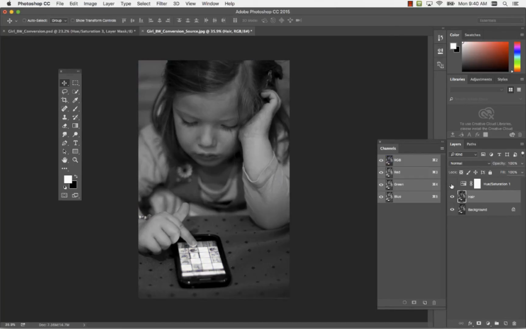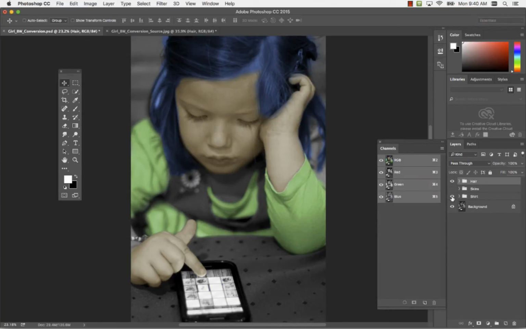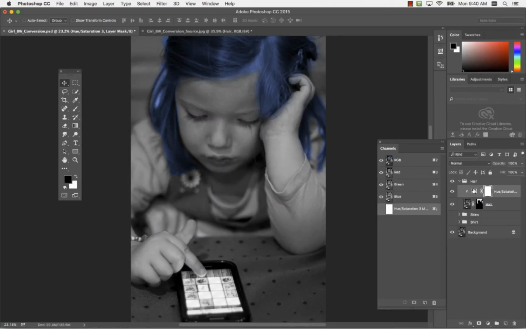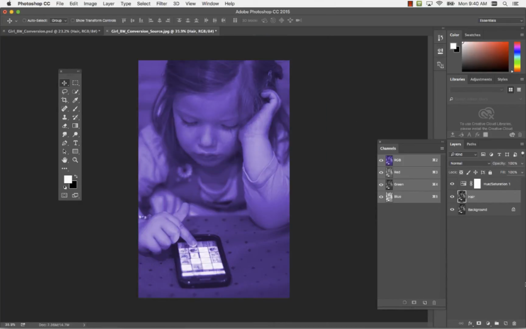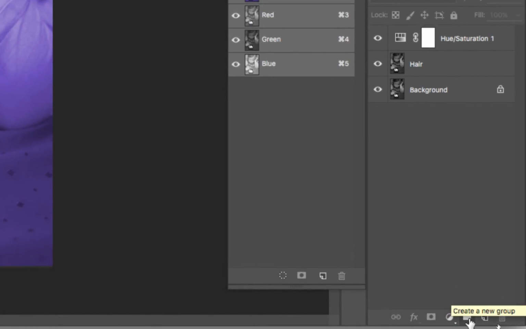So what I would like you to do for this is start getting some organization in place so you can easily isolate the elements. You'll notice that in my others, I had folders associated with each of these elements. So hair, for example, I have an adjustment that's applied only to the hair. I'll do that on this example. I'm going to go down to the lower right where there is a little icon to create a new group. Kind of similar to what you may have seen in Illustrator with our vinyl layout project. Groups in Photoshop are defined by folders, and they're not as automatically created as in Illustrator, but it's a similar concept.